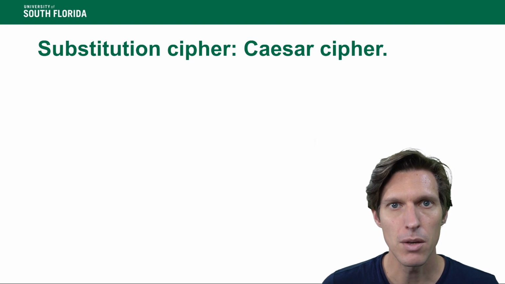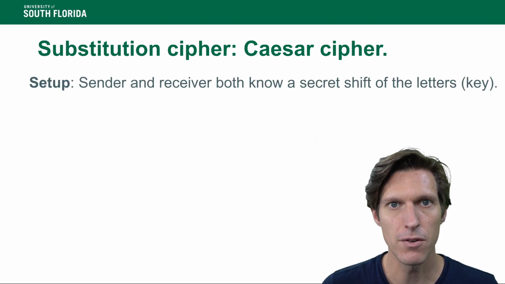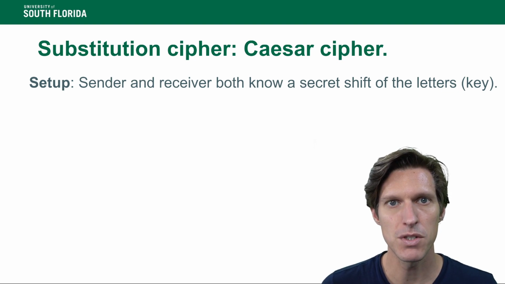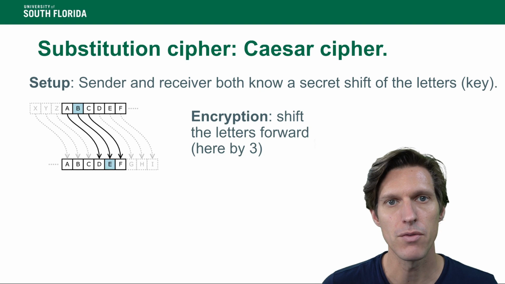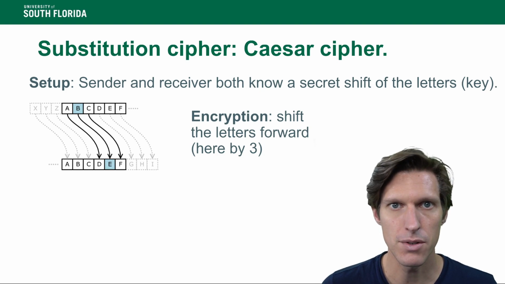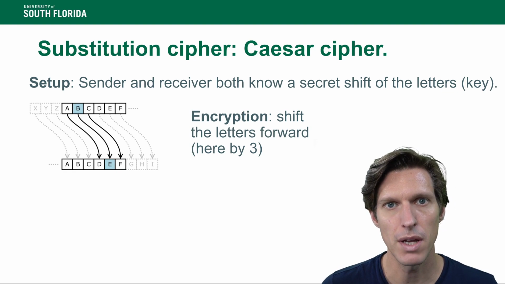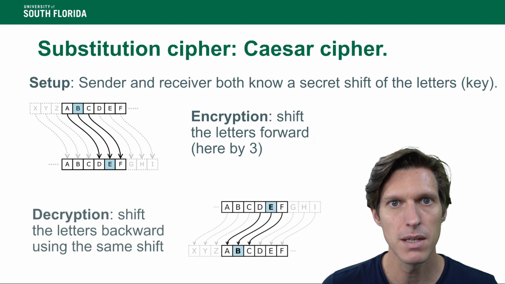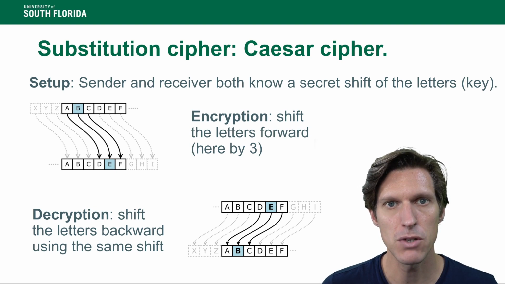I feel compelled to mention again the Caesar cipher, where the permutation that we choose is a very specific permutation, which consists in shifting all the letters by one index. For example, if the shift is three letters, then every letter is encrypted by just replacing it with the letter that's 3 steps ahead in the alphabet. The decryption, of course, is the opposite operation.